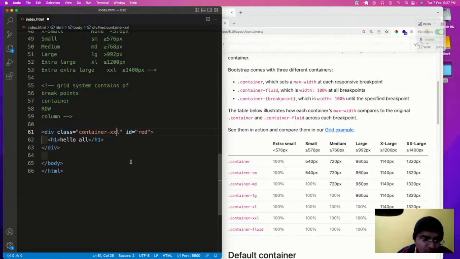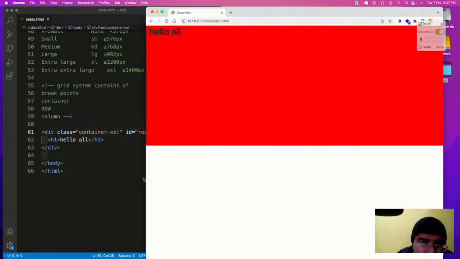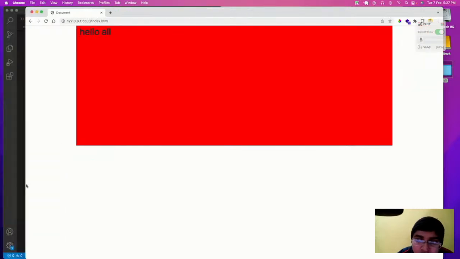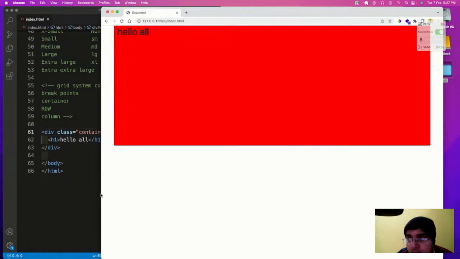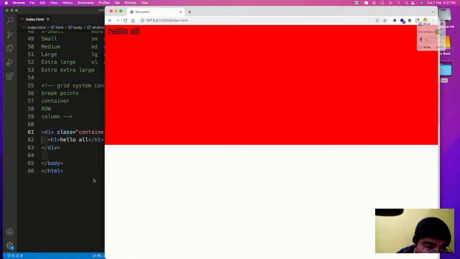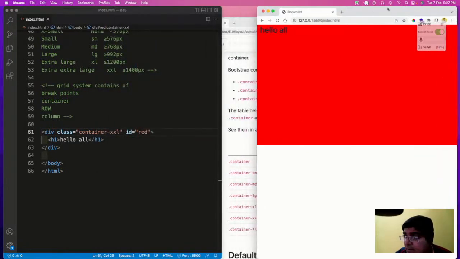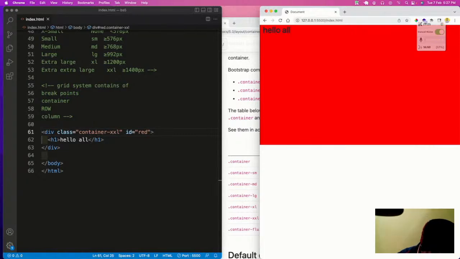So here if you see, I am not writing a single line of CSS, but with the class only, things are getting managed. So that is the beauty of Bootstrap. So this is the transition level. So that is how, by giving this class name, you can adjust it.